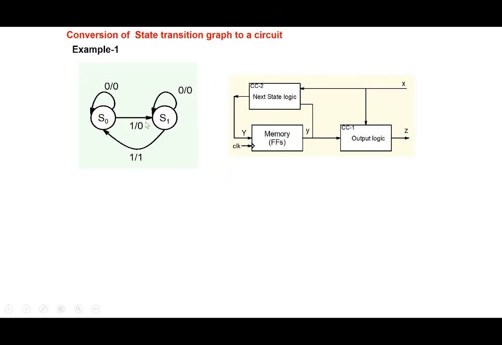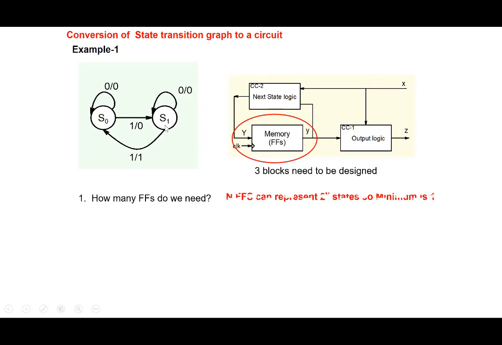So in this system, we have 2 states here, and so 3 blocks need to be designed. So we start off here. How many storage elements, or each storage element is a flip-flop. So how many flip-flops do we need? We have only 2 states in the system. Note that if you have n flip-flops, it can represent 2 to the power n states. Because 1 flip-flop can represent 2 states, 2 flip-flops can represent 00, 01, 10, 11, 3 can represent anything from 000 up to 111, 8 states here. And n flip-flops can represent 2 to the power n states. And so if we have only 2 states, then we can use only 1 flip-flop.